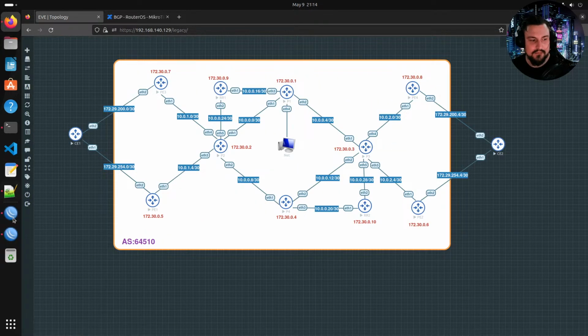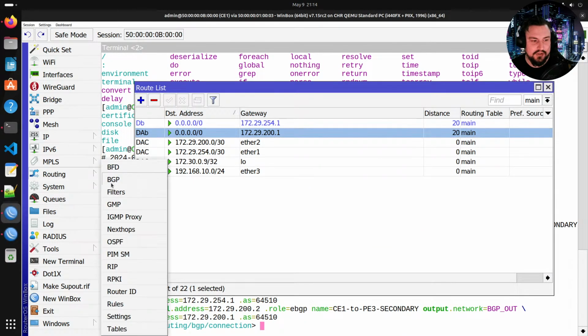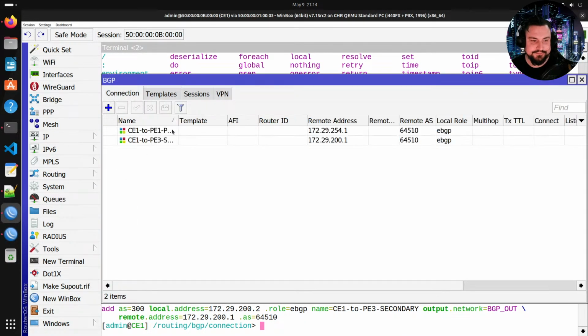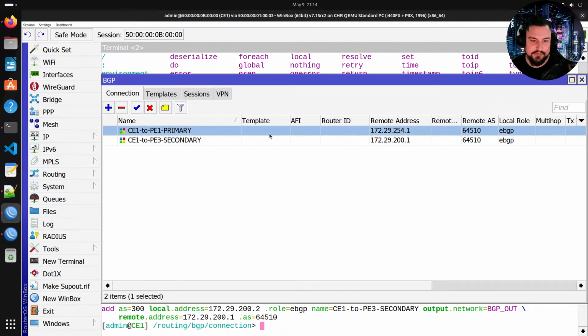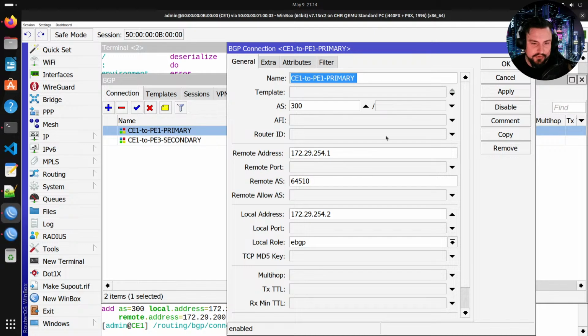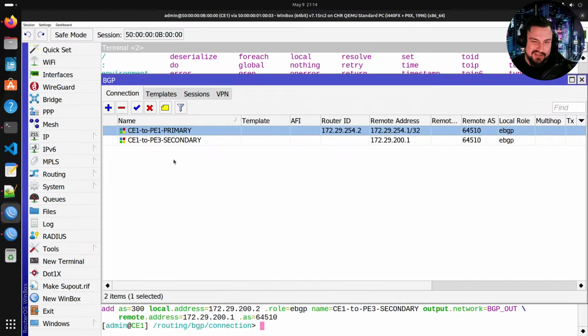It's just that if I look at the BGP connection, that top one was the primary, the first one that was configured. But like I said, we've got no filters applied. The only differences are really the IP addresses. Even the ASs are the same. So the core difference is our IPs and the router IDs. Although I see I didn't have the router ID set on this one. Let's quickly set it just to be safe. But I think the router ID gets populated automatically anyway.